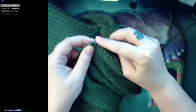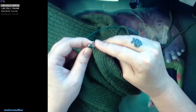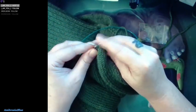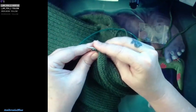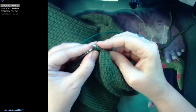So the hood would be knit flat, not in the round. I just want a smaller cable to be easier. I don't need such a long cable in here.